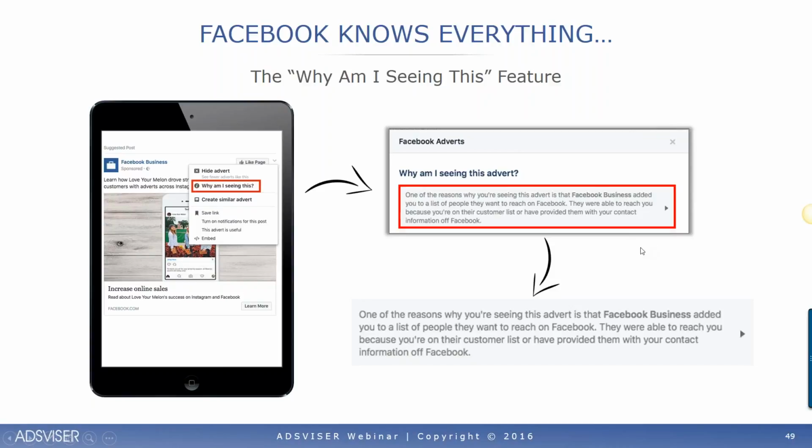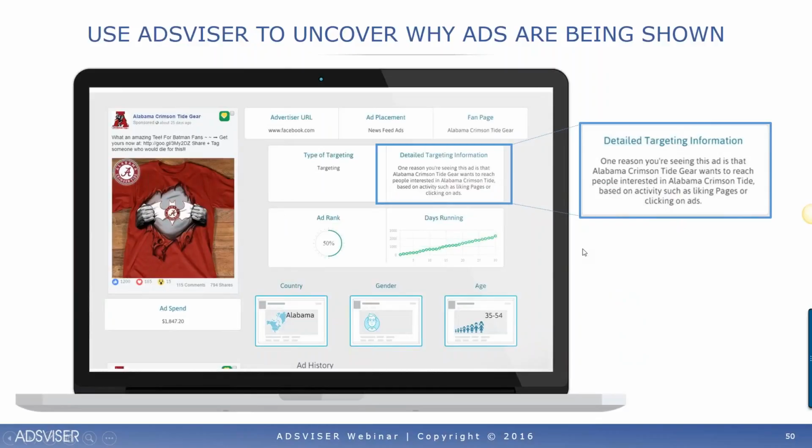It is a little bit sneaky. If your competition is telling you why you're seeing this ad, guess what? You've got the exact interest you need to be able to serve the same ads your competition is serving. Now, as we promised, we're going to use Adsviser to uncover why ads are being shown.